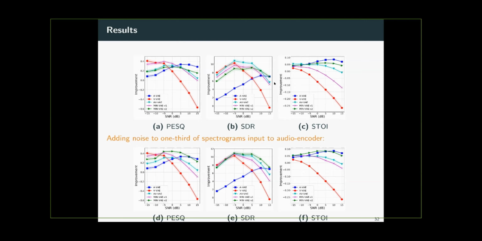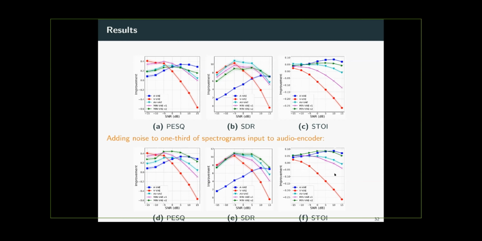So one can see here that the best strategy overall is the green curve. Okay. Sometimes the conditional visual VAE is superior to this, but many times the second version of the mixture of inference networks is superior, especially when at training time we add some noise to the audio encoder.